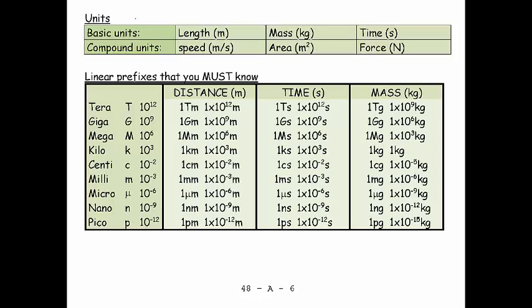Different organizations have different unit systems. Some use the imperial system, for example, the United States in certain parts. Some people use the MKS system, that's the meter kilogram second system. Some people use the CGS system, that's the centimeter gram second system, and we use the SI system. Most developed countries in the world use the SI system. It's basically a slight modification on the MKS system.